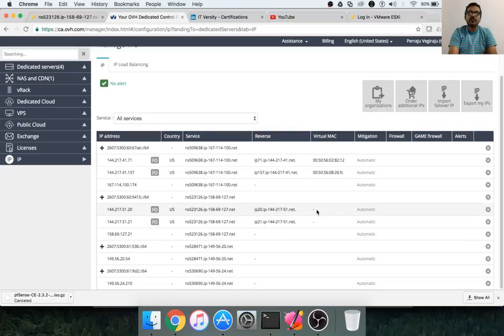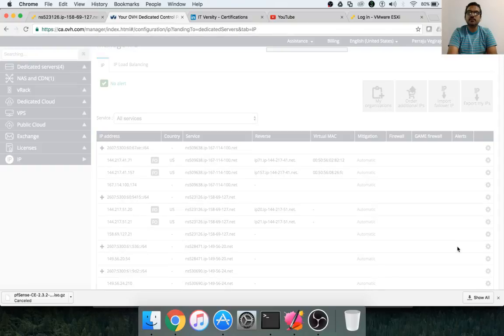If we have to give this IP address to any of the virtual machines, we have to create a virtual MAC. Okay, so a MAC is nothing but an address for your NIC. So here we are mapping to a virtual NIC. There is no physical NIC in our case, so we are creating a virtual MAC.